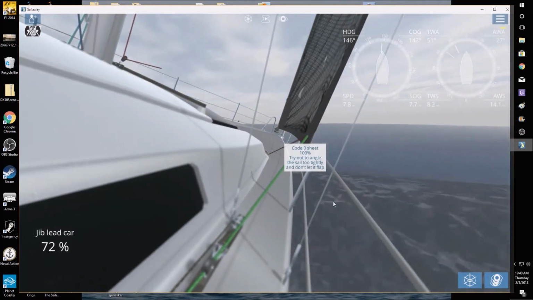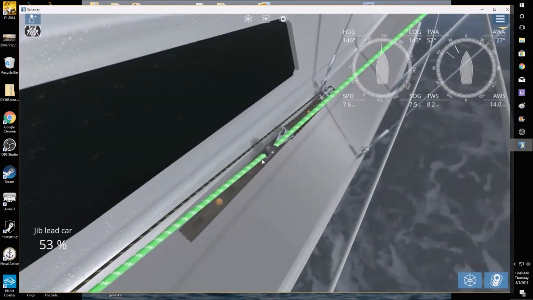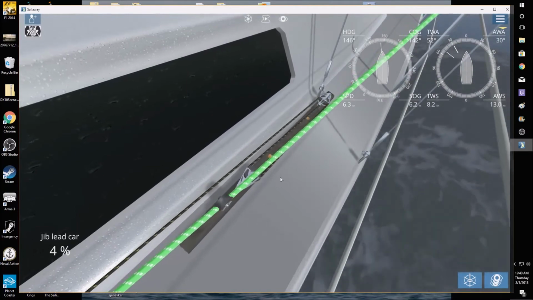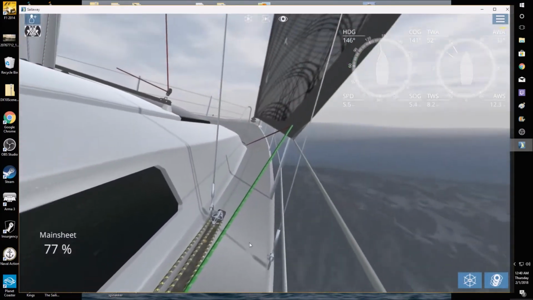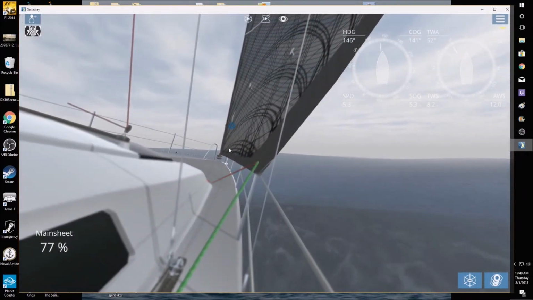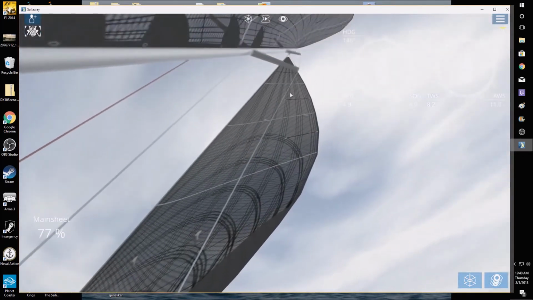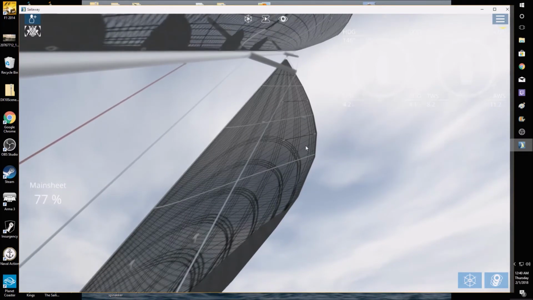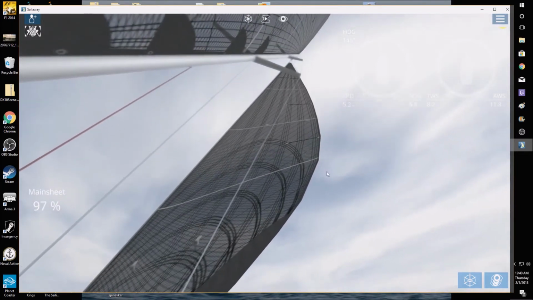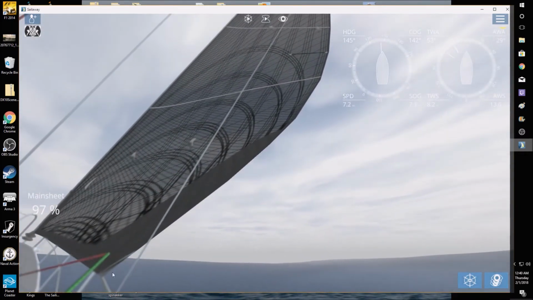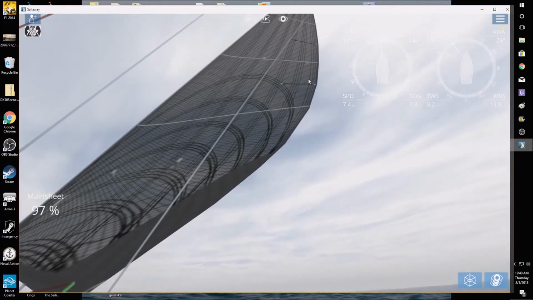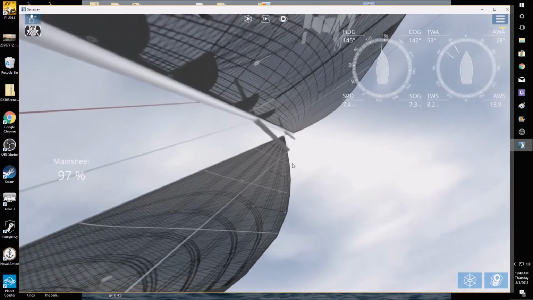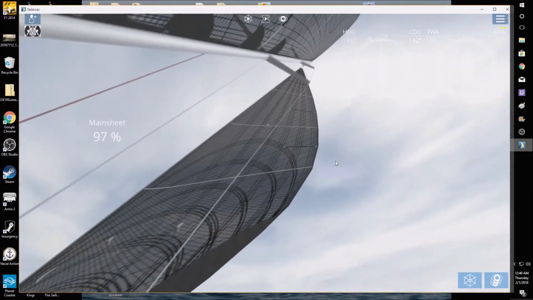And when I tighten this in, pull it all the way back, more for heavy air, that flattens this edge of the sail right here, and it has a little bit more twist. As you can see, it's affecting my mainsail right now. Let me bring that back in. You can see the twist in the jib right now, how it starts from down here and it just lets off on the way up to the mast here.